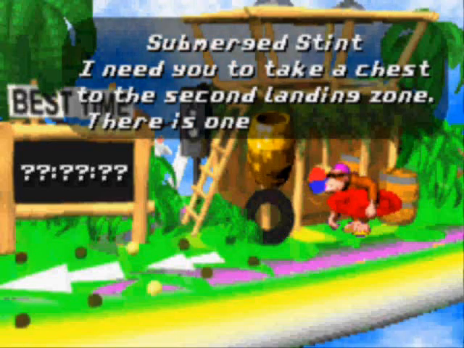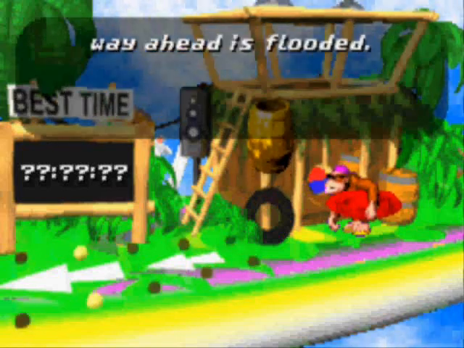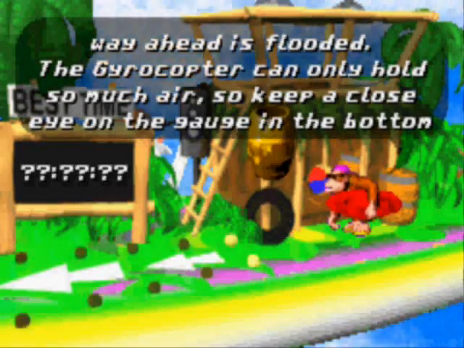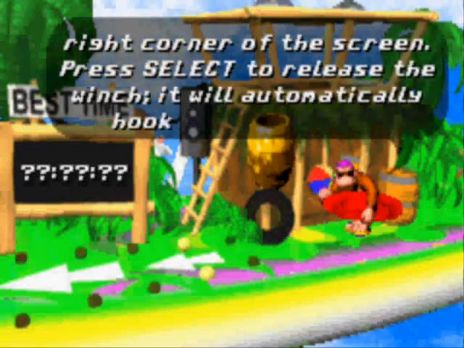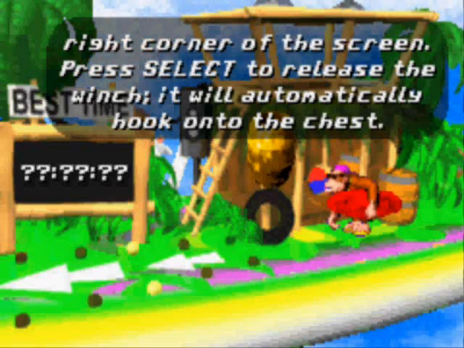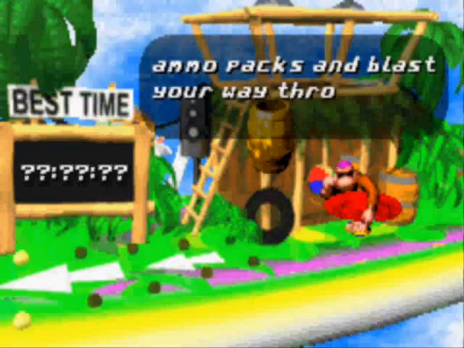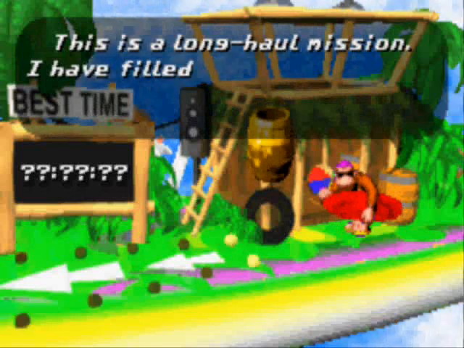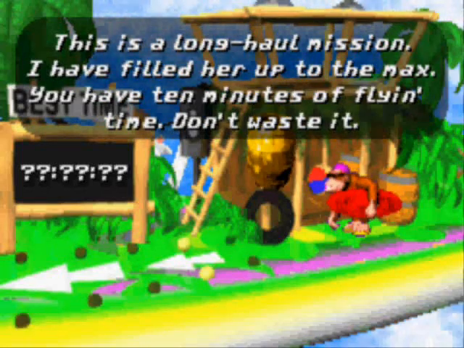Submerged stint, I need you to take a chest to the second landing zone. There's one problem. The way ahead is flooded. The gyrocopter can only hold so much air, so keep a close eye on the gauge on the bottom right corner of the screen. Press select to release the winch, it will automatically hook onto the chest. Press select again to retract it. Ammo packs and blast your way through any blockages. This is a long haul mission, I have filled her up to the max. You have 10 minutes of flying time, don't waste it.